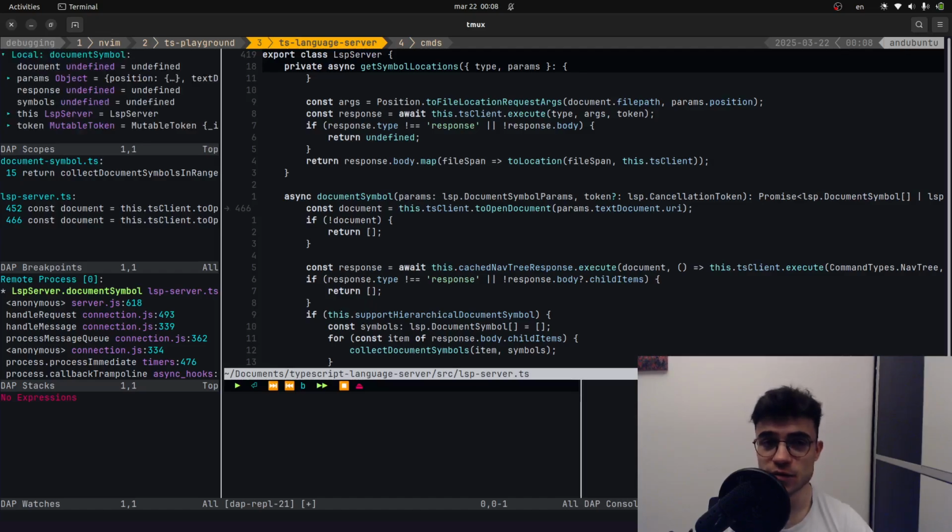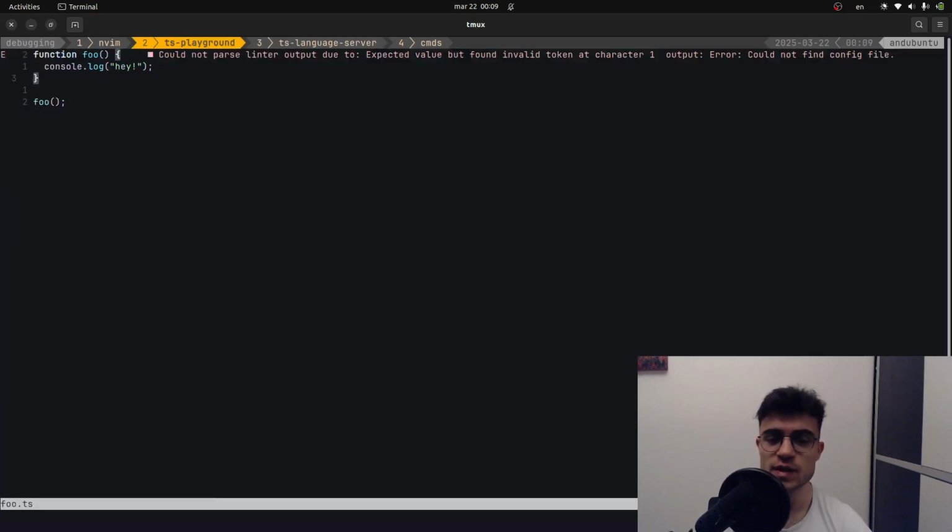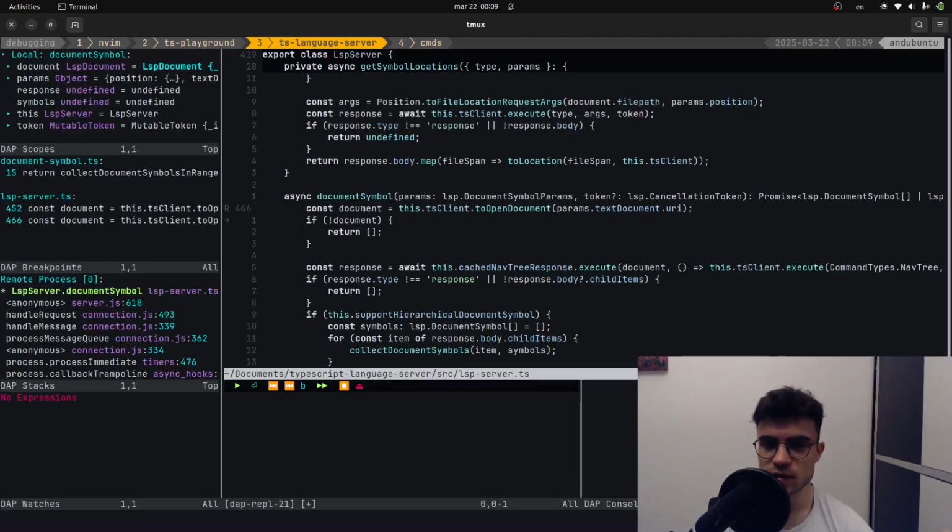Okay, there we go, finally. I know I've spent like 2 or 3 minutes on that, but now it works. So you can see that I'm debugging in Neovim. What I did was, in this file, invoke a command that will make the LSP client make a request to the LSP server to fetch all of the symbols in this document. And at some point this method has been invoked, and that's why I'm able to debug this.